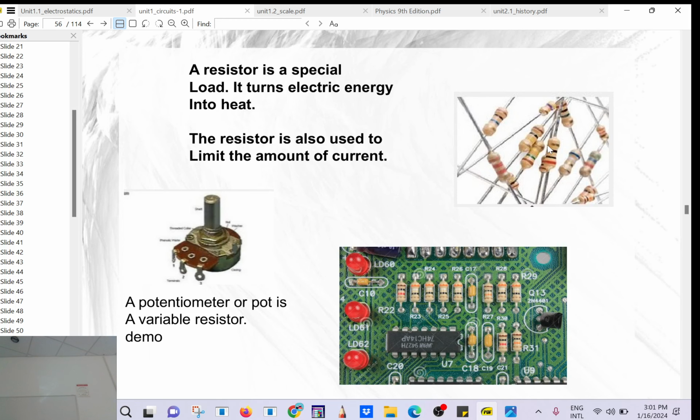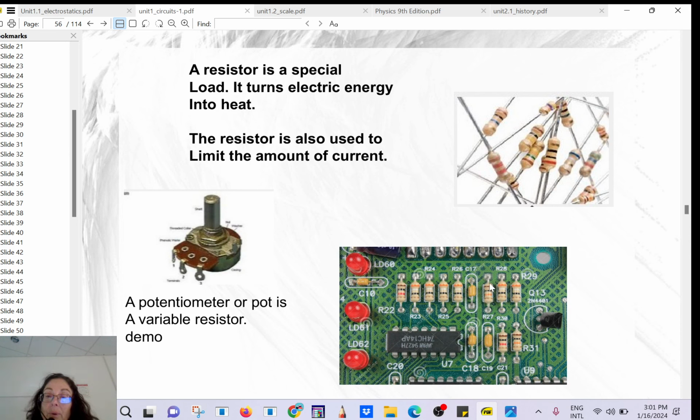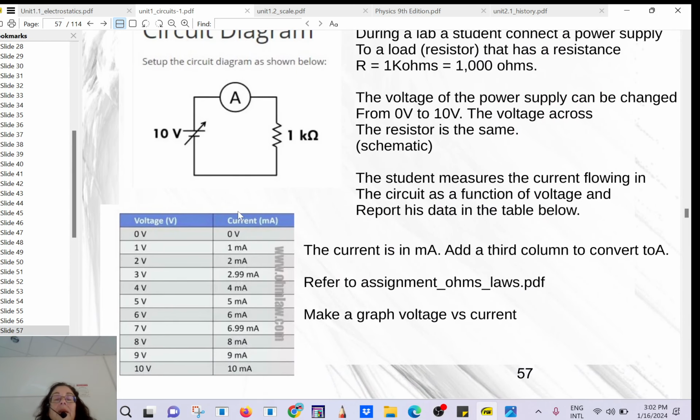Can I apply Ohm's law to an LED? No, right? It's a semiconductor. Anyway, you have codes here. You see brown, black, orange. I forgot the code, but it will tell you the value of the resistor. Nowadays we make it on a silicon wafer, so everything is very small. You have an LED here, and that's going to be another integrated circuit. Maybe that's going to be on one of the labs.